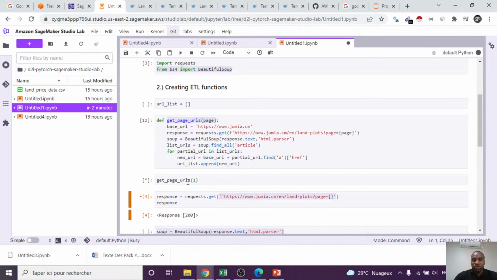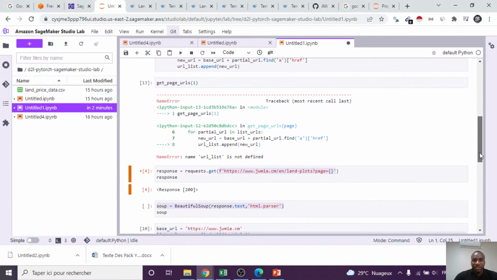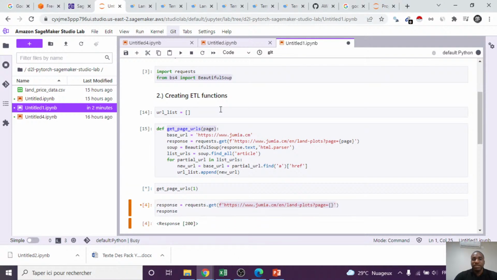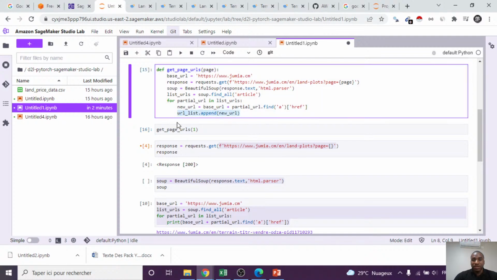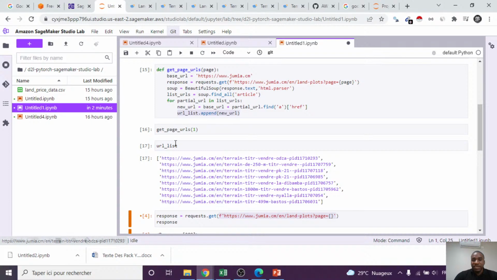So when we call that function, it's getting the page URL. So let's see, we have an error, URL list not defined. I haven't defined this, so I have to run this first, run this, then I run this, and then I run this. So now when we do that, now we get that. So our new object now, which is the URL list, should contain those URLs. So if I come here and I add this and then I check URL list, you see I have this. So I have this list now.